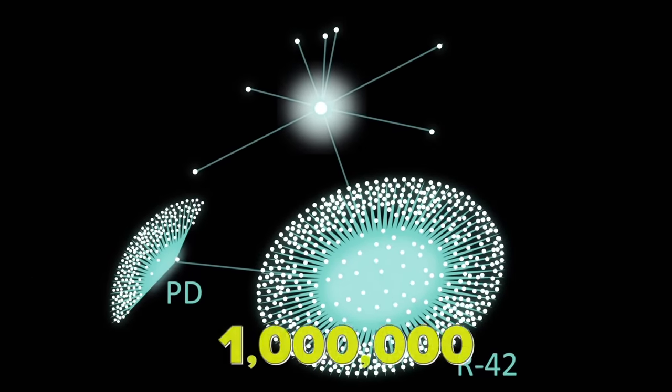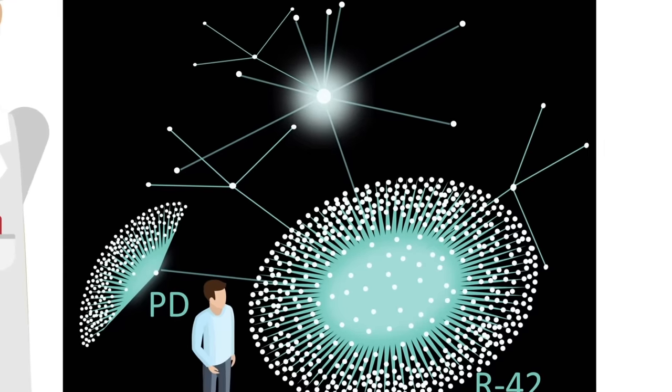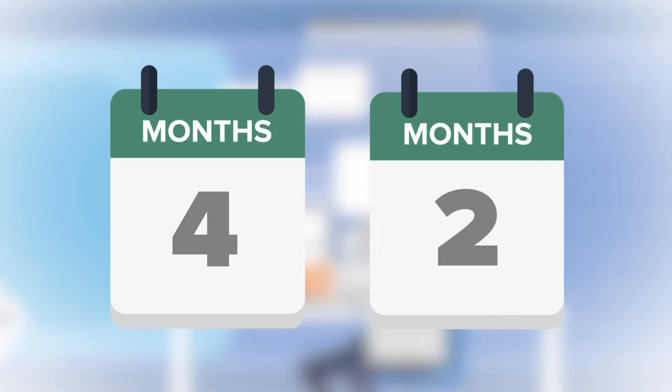No sign of paradimensions have been found in the other 56 parent dimensions. The picture on this file shows how PD has branched from R-42, but at this point, it seems that millions if not billions or trillions of paradimensions now exist. The real problem of paradimensions is that the multiverse has a limit on the number of paradimensions that can exist, and once that is crossed, the ZK-class cross-reality failure event will begin, and the multiverse will be destroyed. The R-42 dimensions SCP Foundation has also discovered that once humankind emerges in the paradimension, they can begin to have paradimensions themselves. The ZK-class cross-reality failure event can be expected to begin between four to two months from the PD receiving this message.